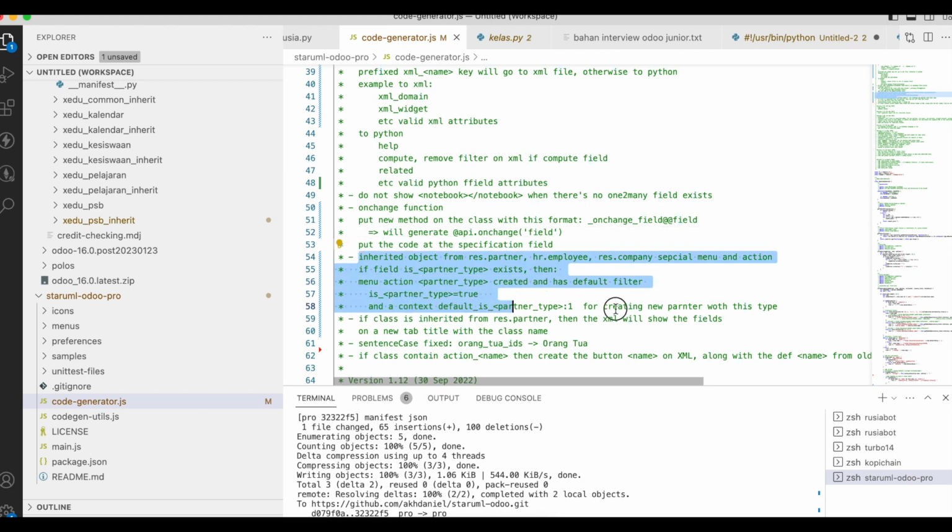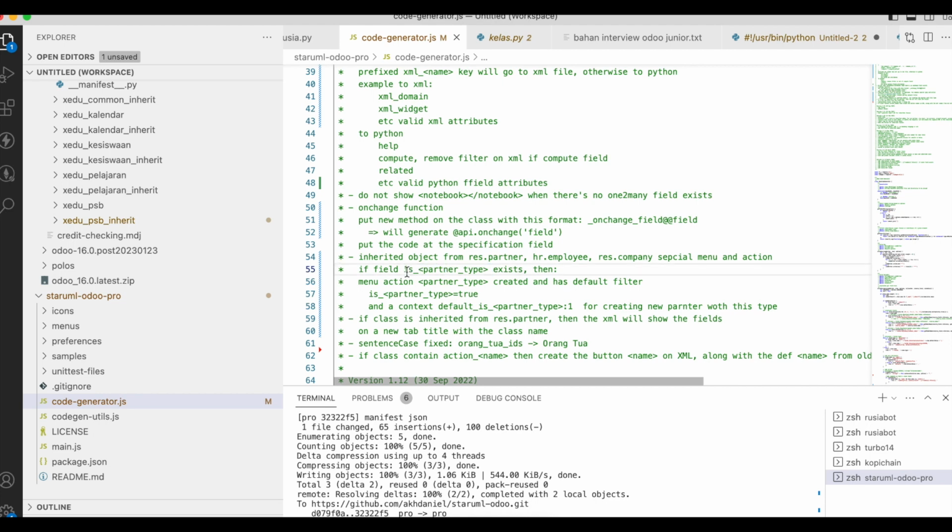Okay, the next interesting feature in this version is when we inherit objects like res.partner, hr.employee, and res.company, then a special menu and action will be created if we have a field that differentiates or sets the type of this partner type, right?